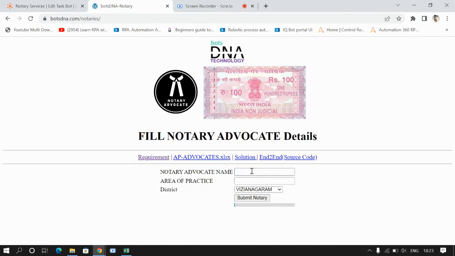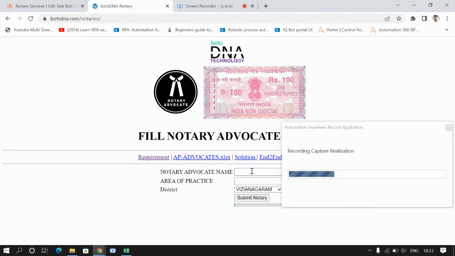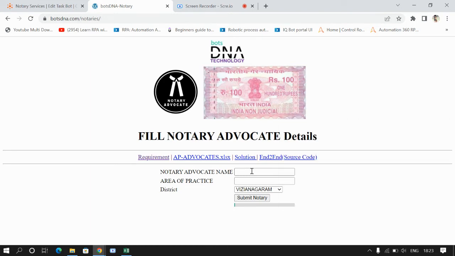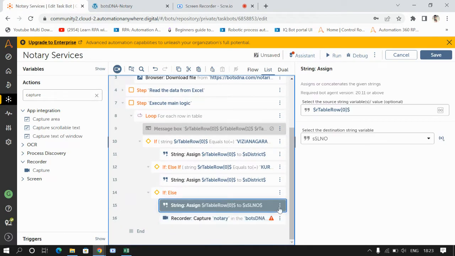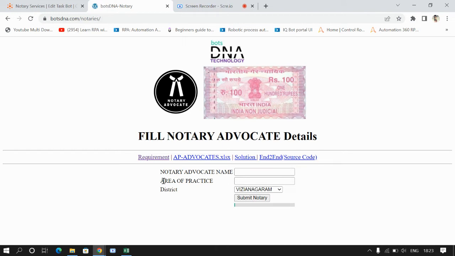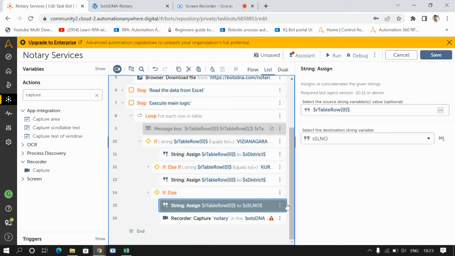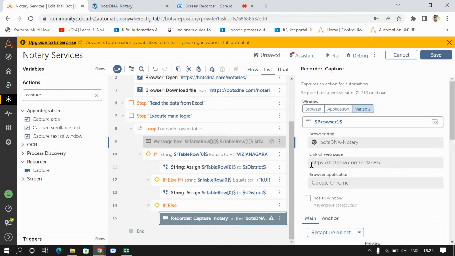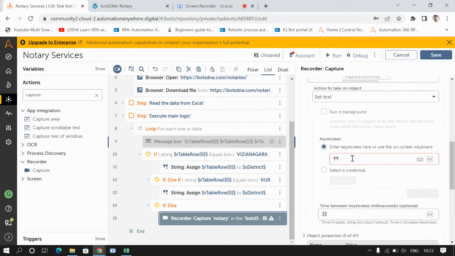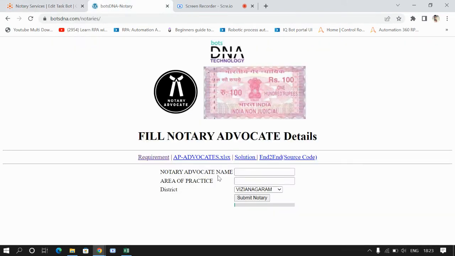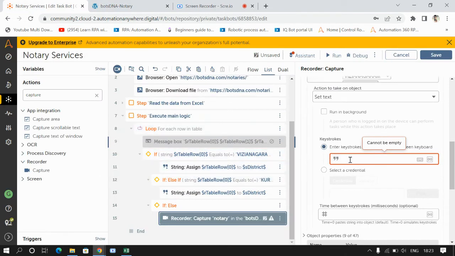It will capture the text box. Actually, we don't need this SL number. We require only notary advocate name and area of practice. So I'll delete this, and here I will pass set text and this notary advocate name. This data is stored inside our table row, column index number 1.